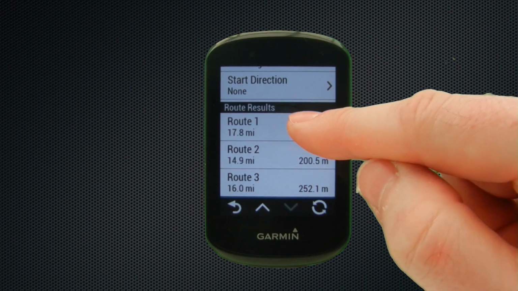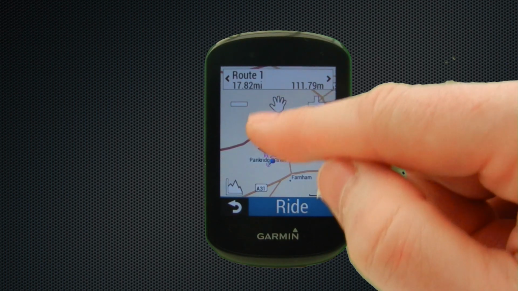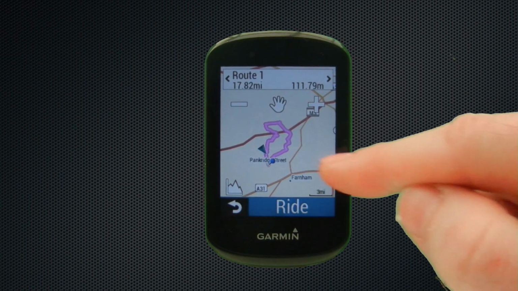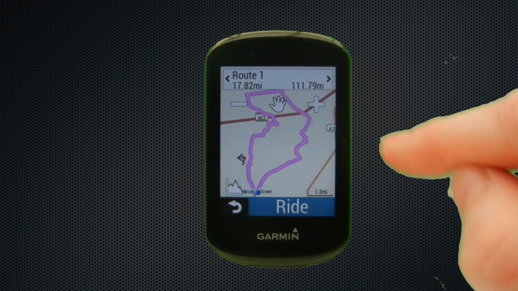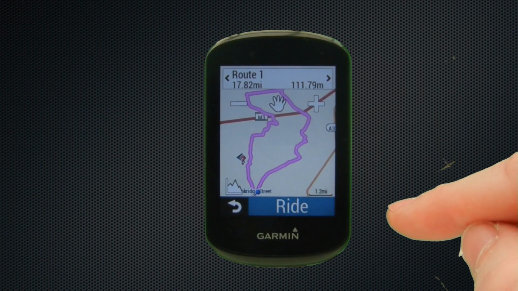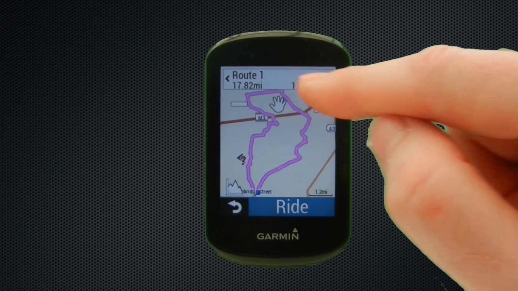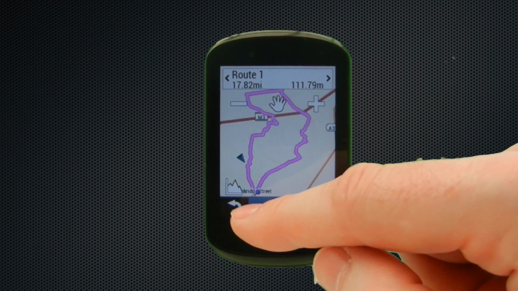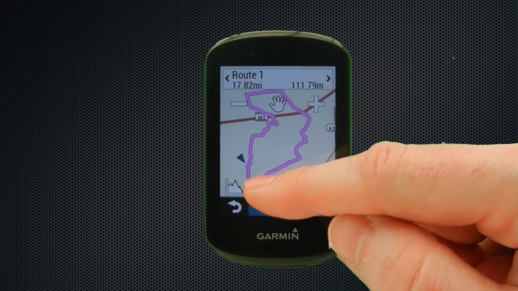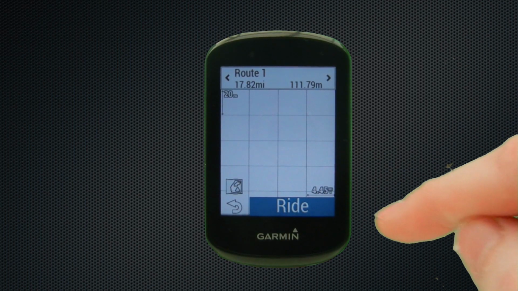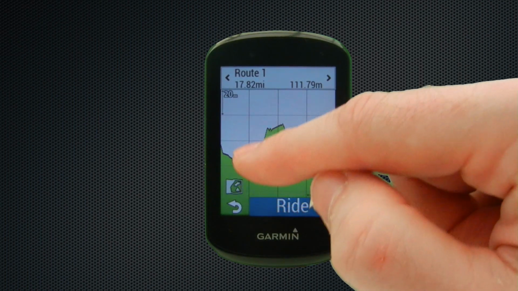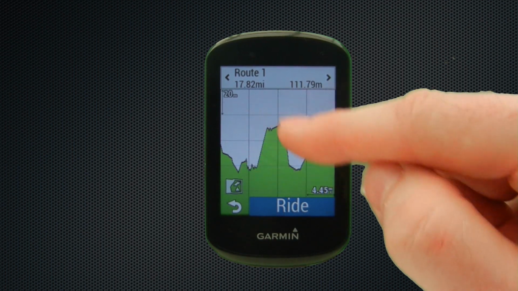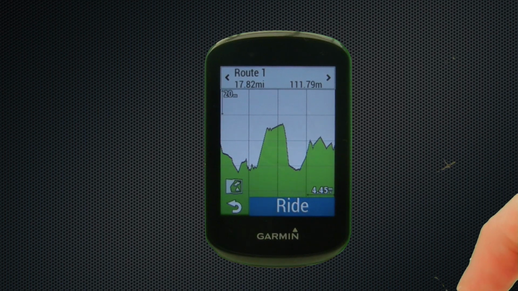So if we want to look at what those routes look like, we can select them, and we can see here that Pankridge Street is down on the southern tip of this route, and we can zoom in a little bit and have a look at the route. Again, we can see at the top it's 17.8 miles, 111 metres of climbing. If we want to look at the elevation profile for the ride, you'll see there's a little elevation icon on the left here that we can tap on, and it will bring up a plot of the elevation over the distance of the ride. So we can see that we've got a bit of a climb, a bit of a hill in the middle, a climb and a descent.